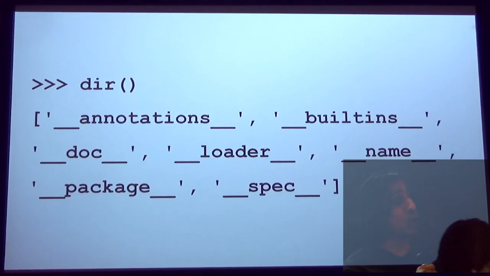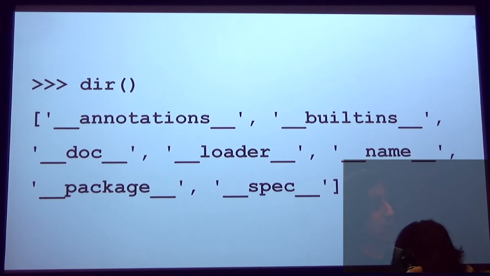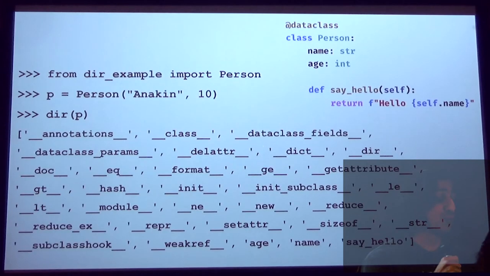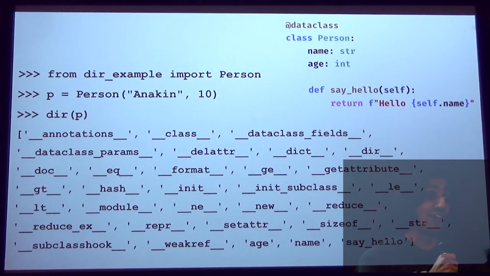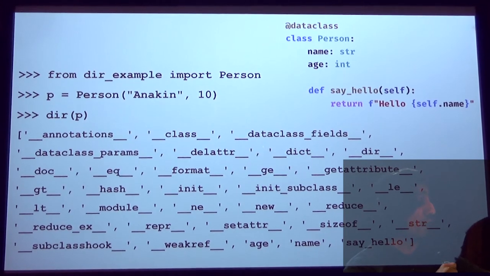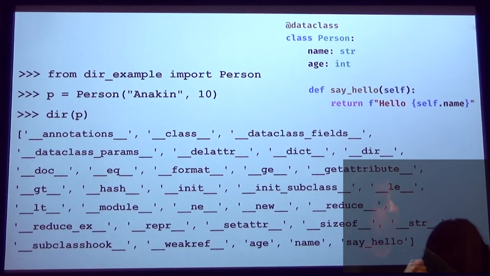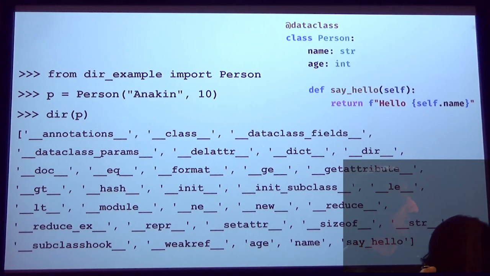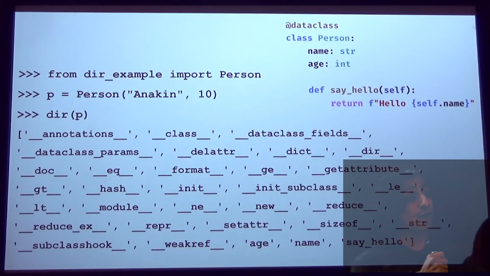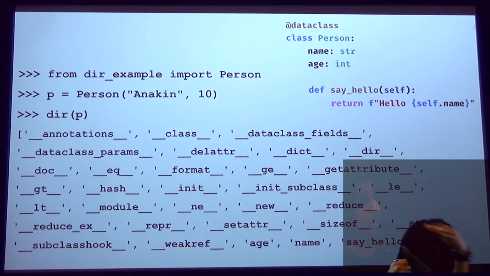If we use dir without any parameters, it's going to load information about our namespace. If we use parameters, it's going to load attribute information about our objects. So you see here I have a data class, 3.7 of course. Name, age, and say hello are the three attributes. I'm going to be going back to my REPL that's on the left side. So from my file, I'm importing this class in. I'm creating a person, and the person's name is Anakin, age 10. And then I'm going to do a dir on my p object. So you can see here we have all these attributes, and they're part of our object. So we can introspect them.